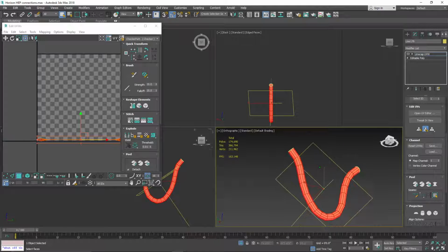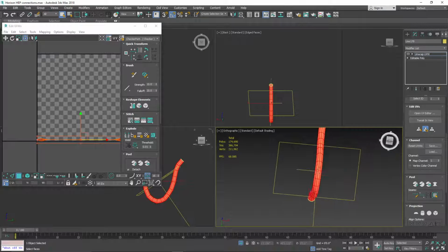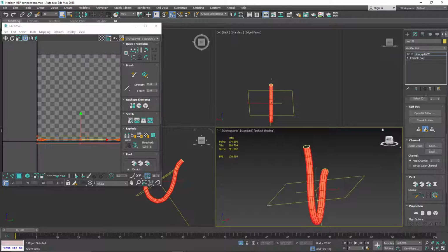So this is part of the mapping process. A real quick and easy way to do hoses is this thing called peel.